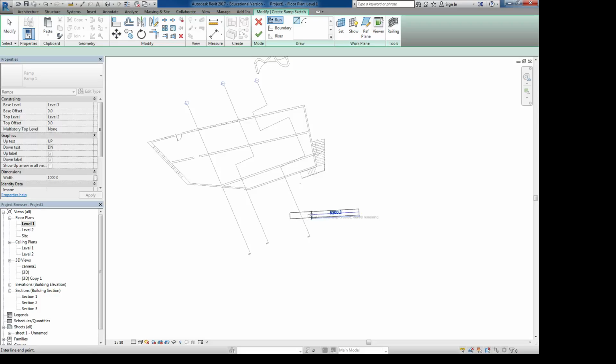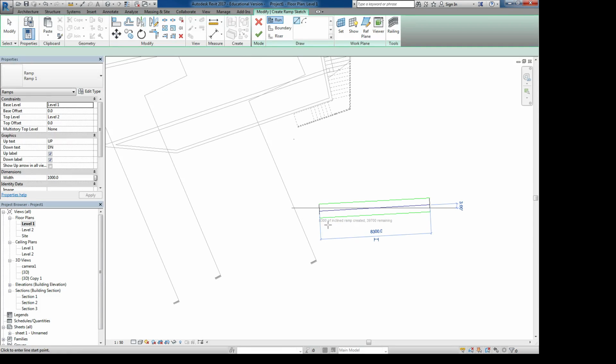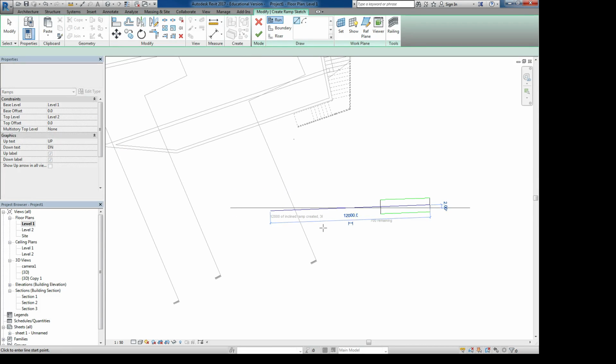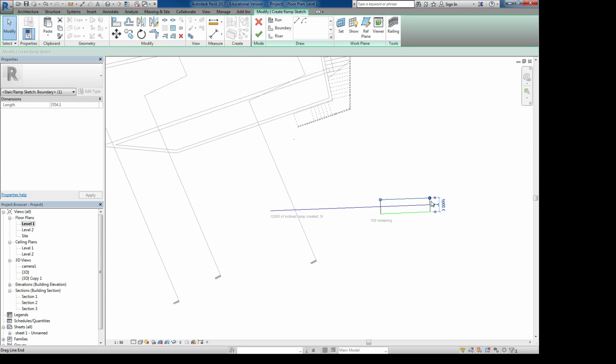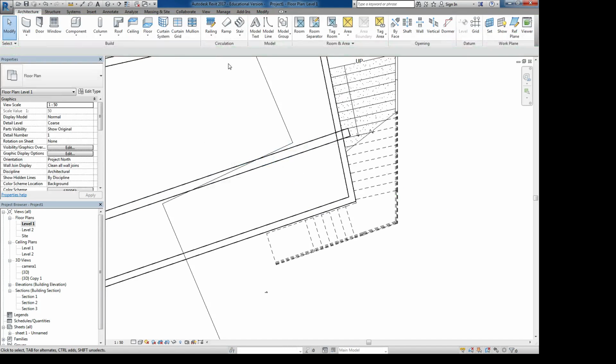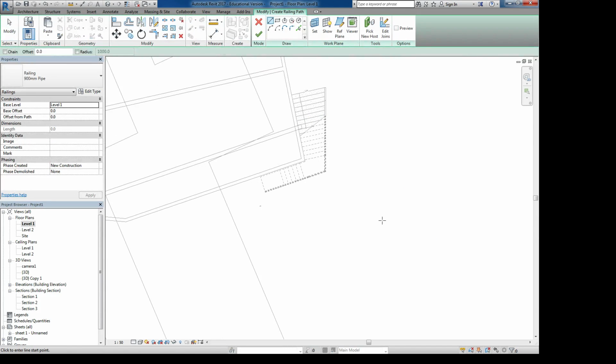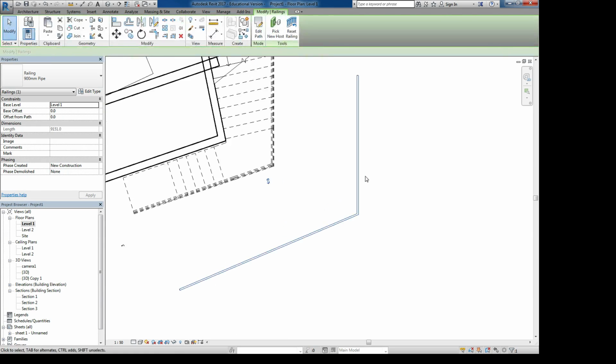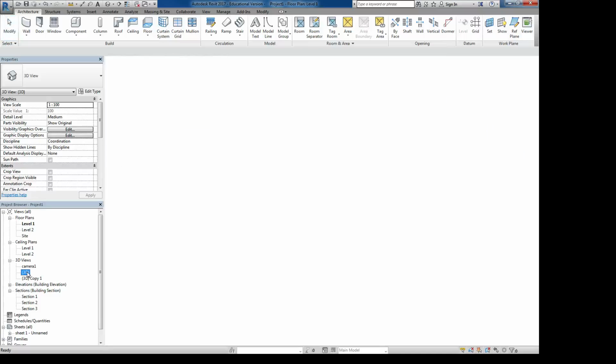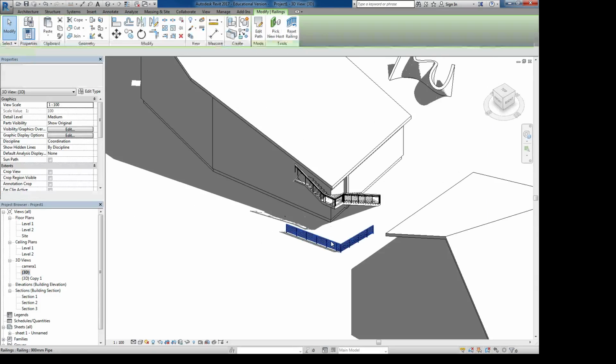I can draw this and like that. And I can edit these to get a different form. That's how you would draw a ramp. And then railing, again, you would draw any kind of line that you want that needs to be connected, because if you want to do multiple railings, you need to do multiple objects. You can do that. It will be a railing. In the 3D, you see that's that.